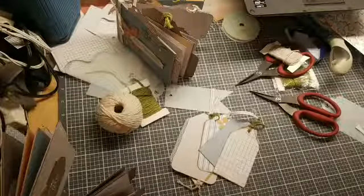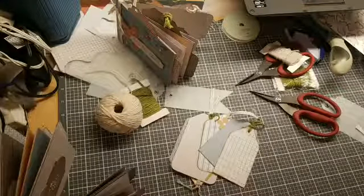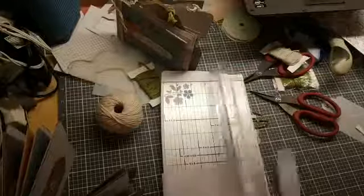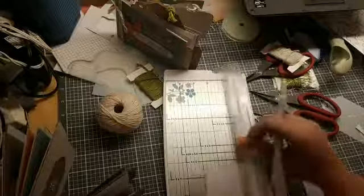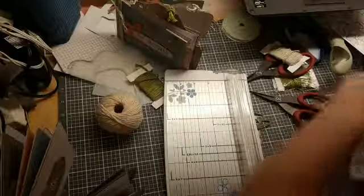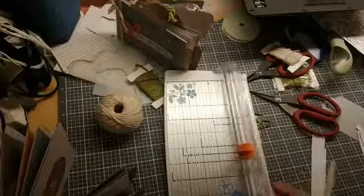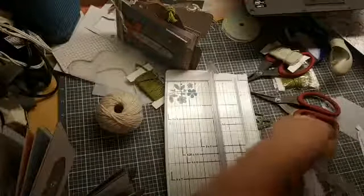There's my paper trimmer. Cut these up. Let's see here. Make some little raffle tickets to put your names on. Let's see who is here. Okay, oh, it's not very even here, are they? It's not very fair. Let's see, I'm going to use these small ones, ones that are about the same.